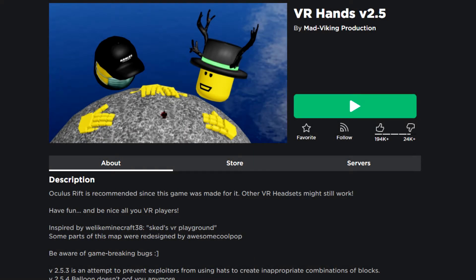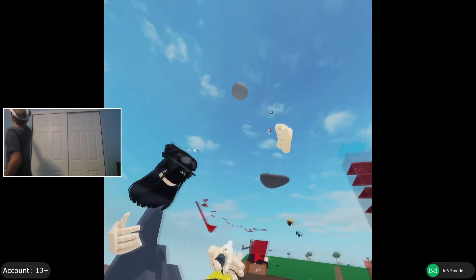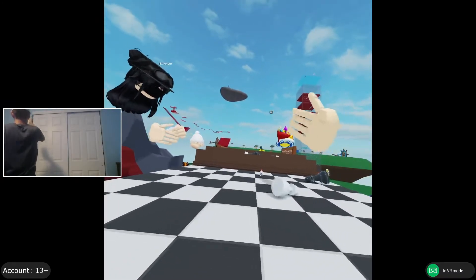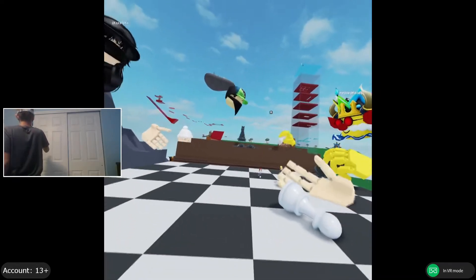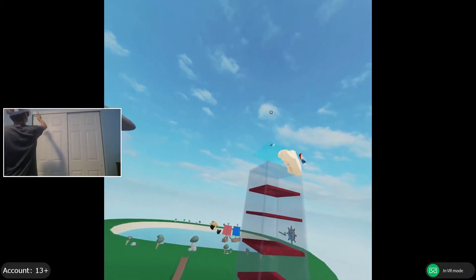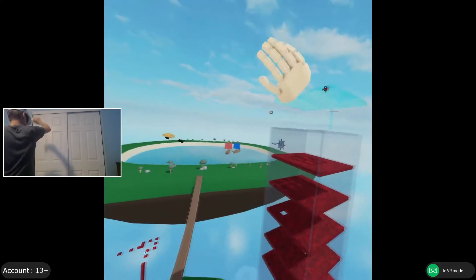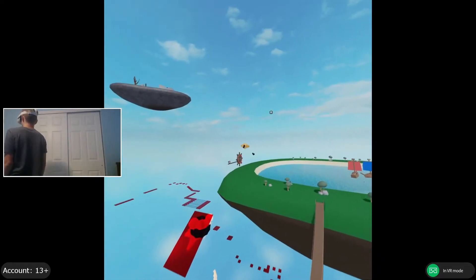For the review, I was playing VR Hands on Roblox. At the time I started playing, I was at around 50% battery, and an hour and 15 to 30 minutes later I was at 6%, which was pretty good for an hour of VR. And it was wireless, so it wasn't plugged into my PC — it had to use the internet and get all the information to the Oculus wirelessly, which is pretty impressive. So I like the battery life.